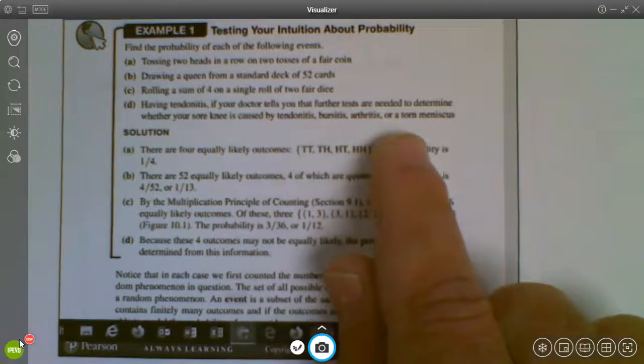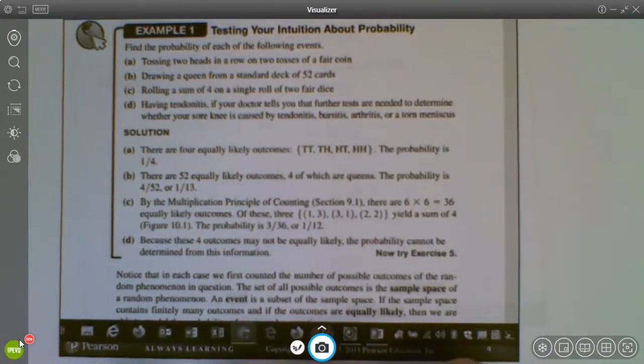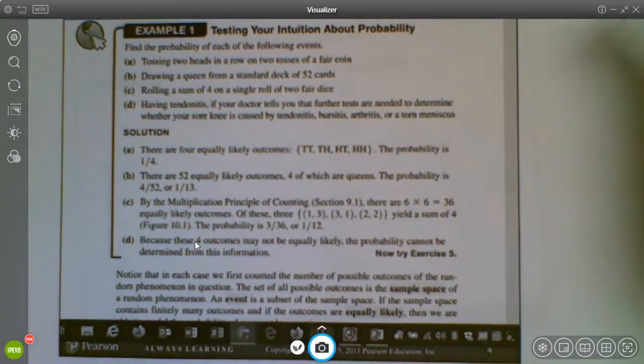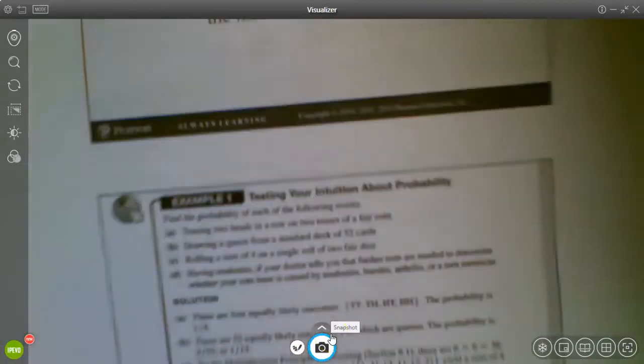But when you talk about something like this, these are not necessarily equally likely, right? All these different diagnoses that you see on this, there's a weight to them. Some could be more likely than others, and so it's not as easy as just saying, well, it's like a 1 out of 4 chance. And so that's what they were just trying to point out on this, is if your events are not equally likely and you don't know how they're weighted, then we could not actually determine a probability from that. And they talk a little more about that in the paragraph down below, so you're welcome to take a look at that on your own.